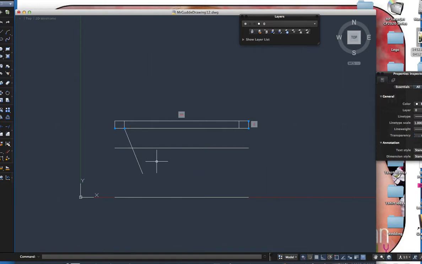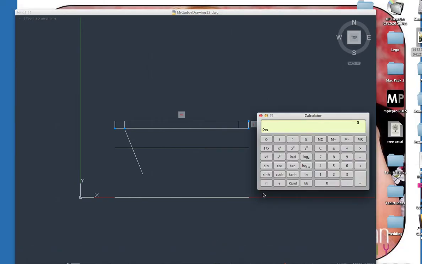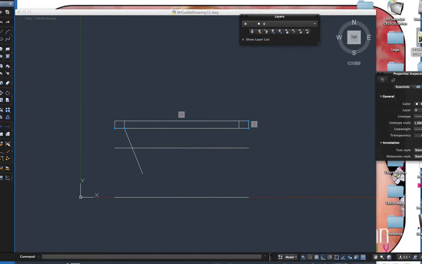Great. Now on this side, it's going to be 67.5 down from this line. That means we have to go 180 minus 67 or plus 67.5. So let's do that in the math. I'm going to get my calculator out. As it pops up, we're going to do the math here. So again, a straight line is 180. And then we're going to add 67.5. That gives us 247.5.